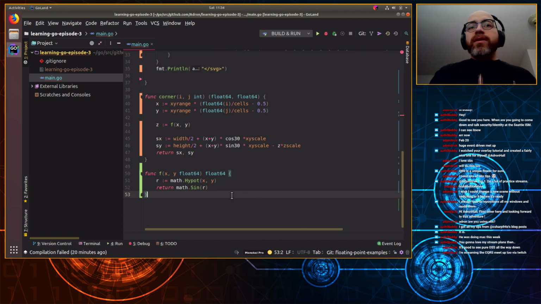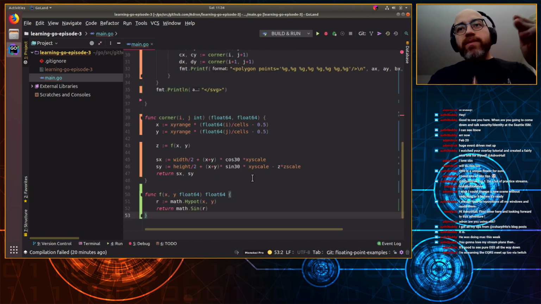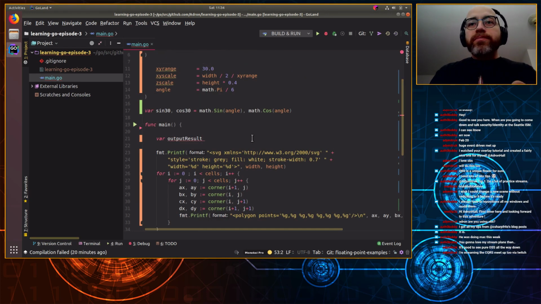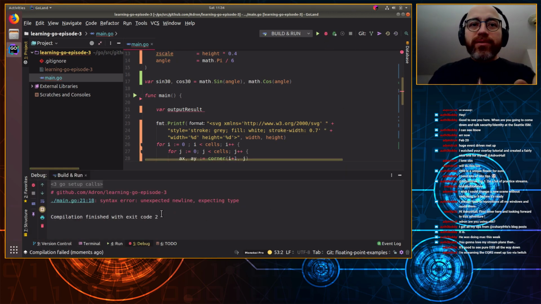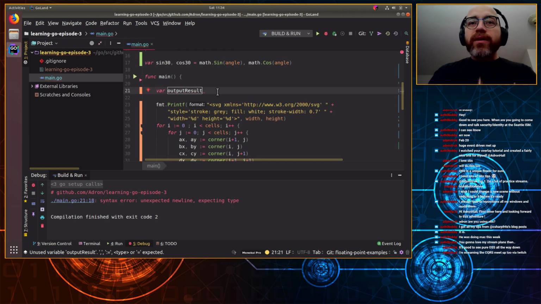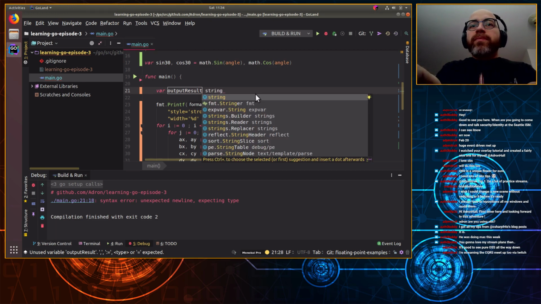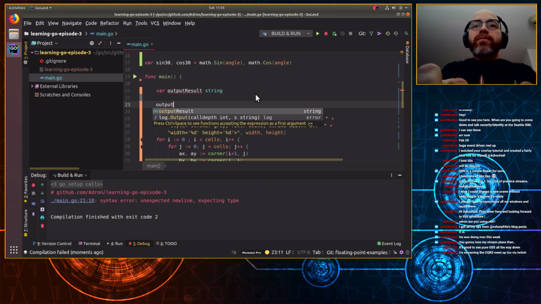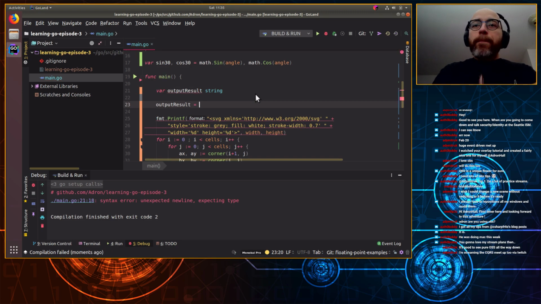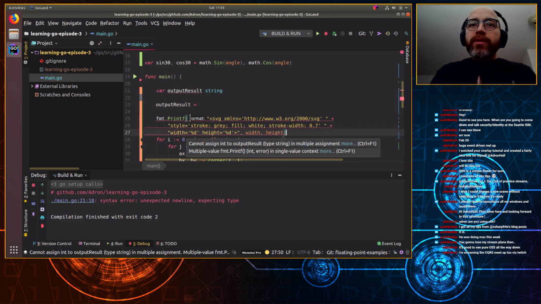Oh man, let's hear, where are we at? I want to get this thing to spit out to an actual file instead of just spitting all the SVG into the editor. What did I do now? I broke something in the last 3 seconds. So I started doing var output result, which is going to be the string. Then we're going to say output result, and start with this bit.